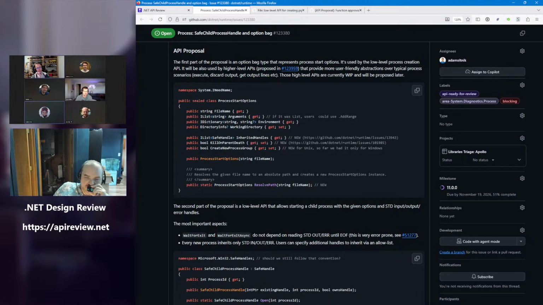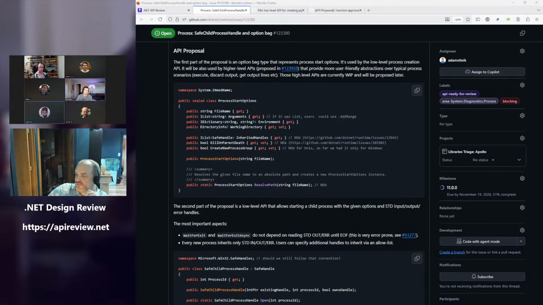But like, makes sense. And conversely, if for some reason this can't be used with process.start, like there are things on it that won't work, I think it should not live in the same place. I think it'll just be too confusing. If this thing produces something other than system diagnostics process, I would agree with that. But I'm not sure if it does result in getting one of those.